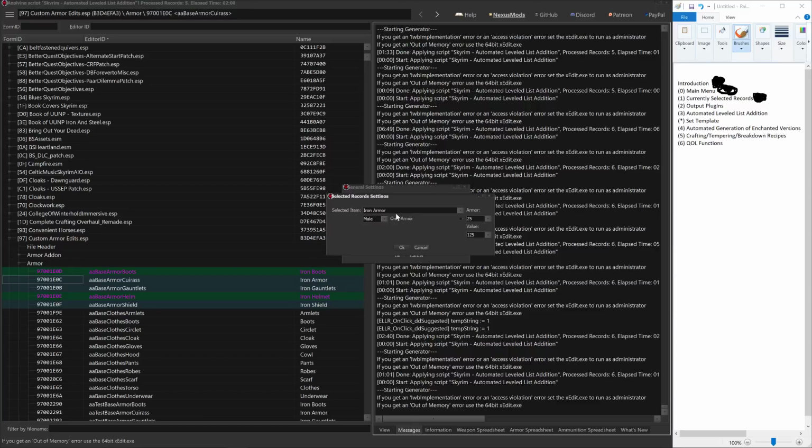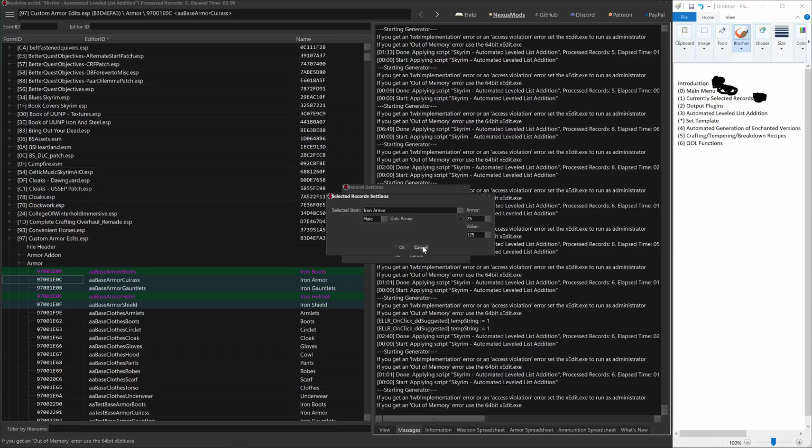And this prevents armors being invisible or really wonky setups where you've got males wearing female armor and things are clipping and all that junk. Yeah, this will just solve that outright. This can also be accomplished by adding a female-only armor keyword or female-only to the editor ID of the record in question. It's a bit more advanced, and there is more information about how to do that in the this currently selected record section in the mod page.